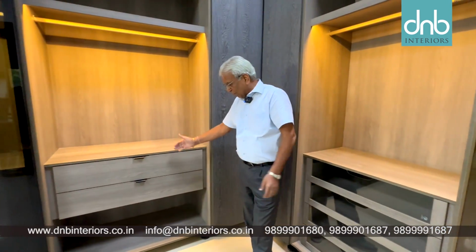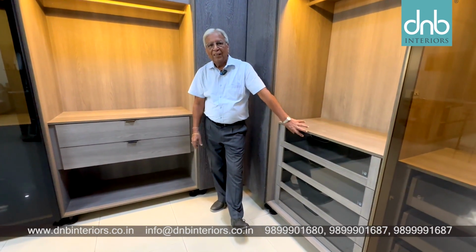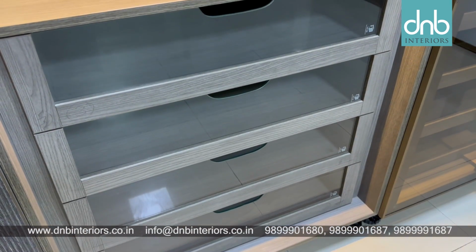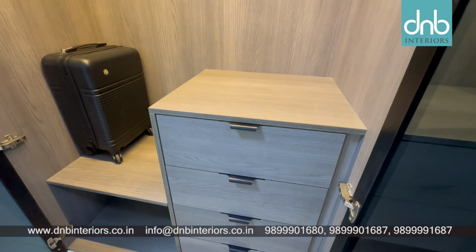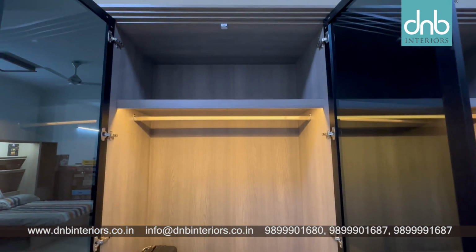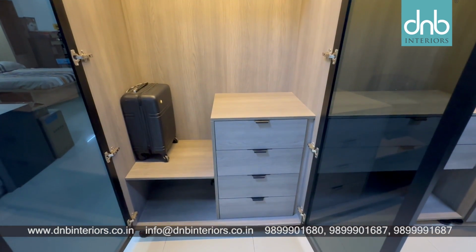Now if you look at this wardrobe and if you compare this wardrobe, it has 2 doors with a solid fascia which can be locked, but here you have 4 doors but none of the doors can be locked, which is the prime requirement of Indian wardrobes. We talk about another wardrobe. Here it is okay in the sense of we can lock it, but you are reducing the size of the drawer. You are reducing the height of the hanging, whereas had it been 2 doors, the hanging could have been much larger area. So we require a different design altogether.